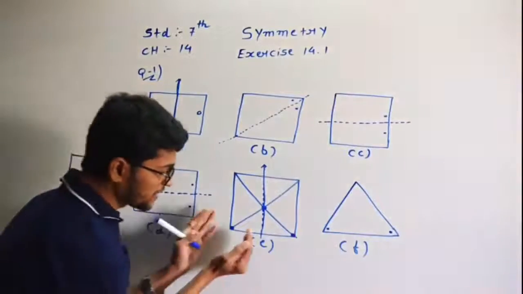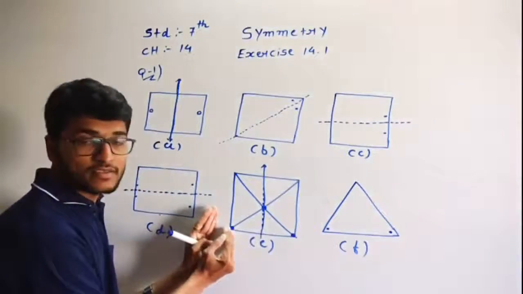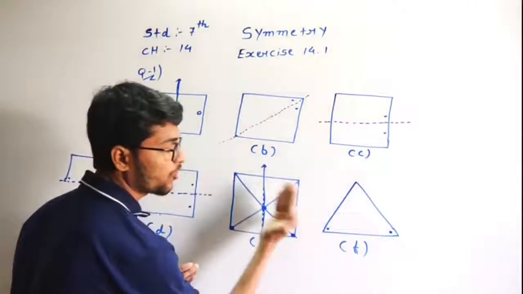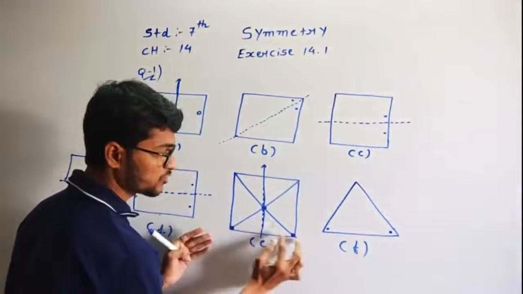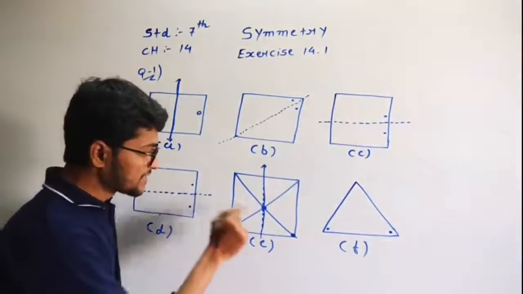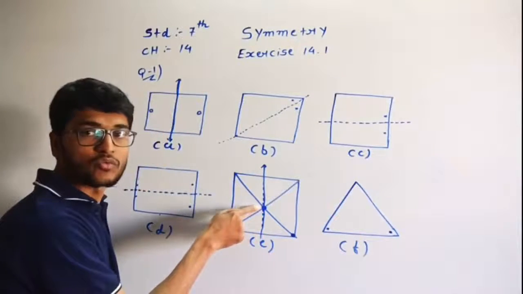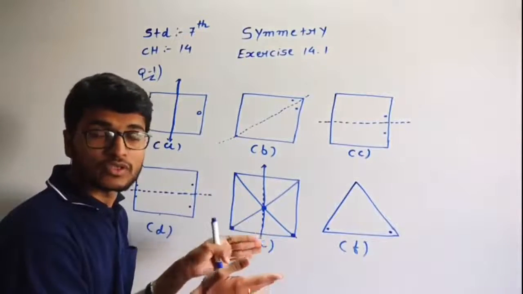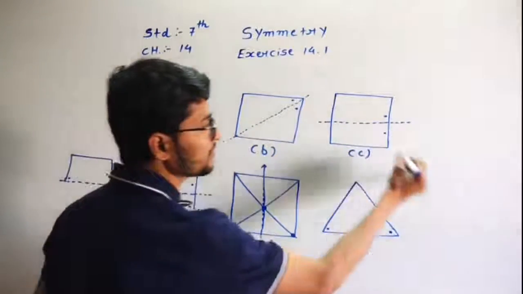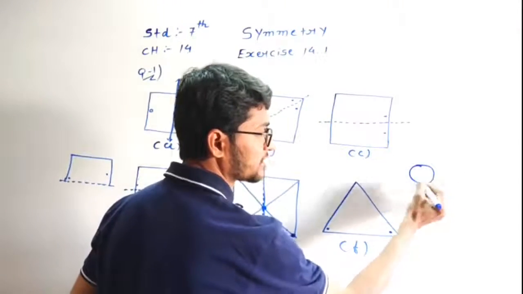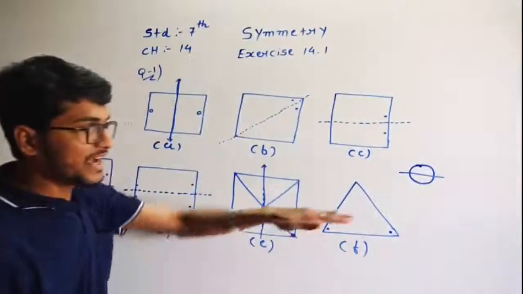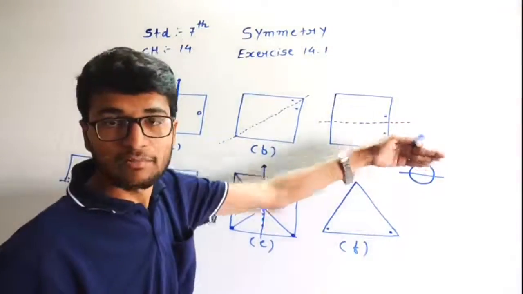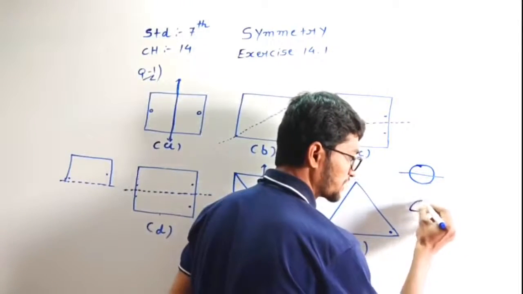Why? See, one dot is on this side, one dot on this side, and one dot on this side. It means we can bend these parts in this way, so these two dots overlap each other. The same for the one in between, where one circle or one dot is given. So this circle is divided into two parts. This one is also the same. See, suppose one circle is given here. Suppose we bend this part and overlap it on the second part, then we see the next figure in this way.